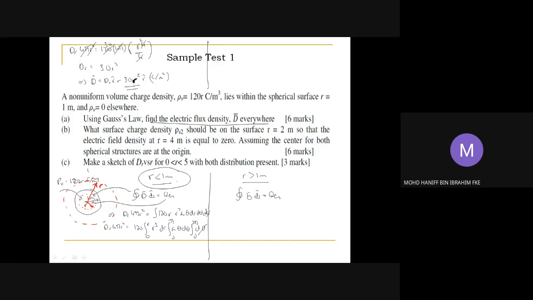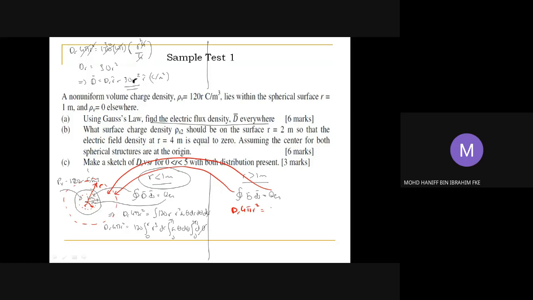Okay, so then we're going to have Dr 4 pi r squared for the left hand side. And the enclosed charge will be the charge inside the Gaussian. This will be the integration on the Gaussian surface. The enclosed charge is only the charge within this sphere, no charge elsewhere. It means that from this diagram, we only have a charge from 0 to 1 meter. So your enclosed charge will be solely from this charge of 1 meter radius.